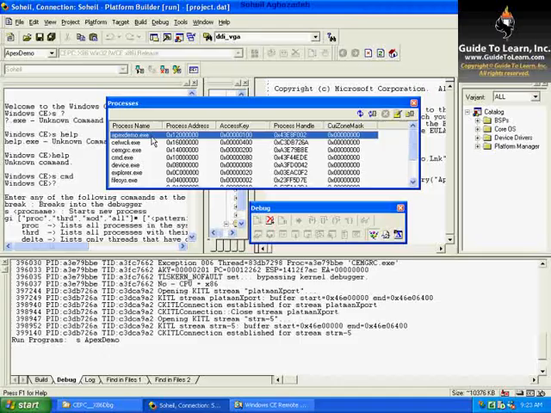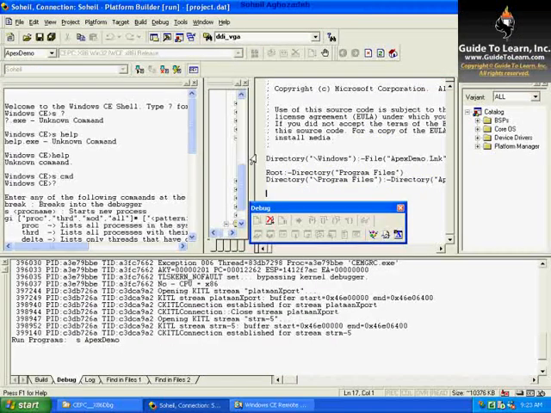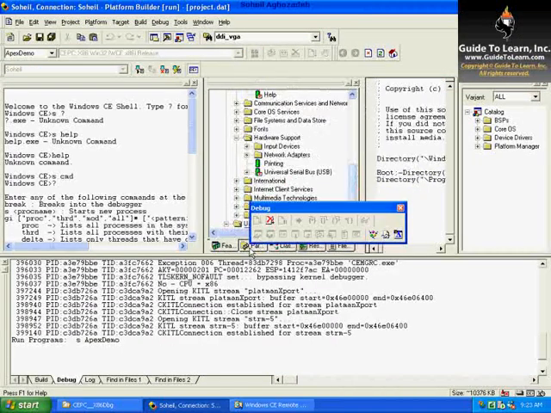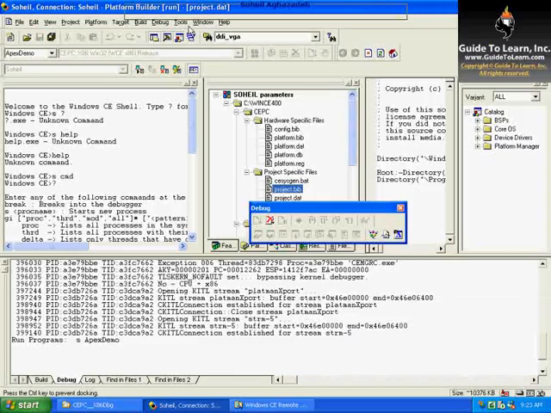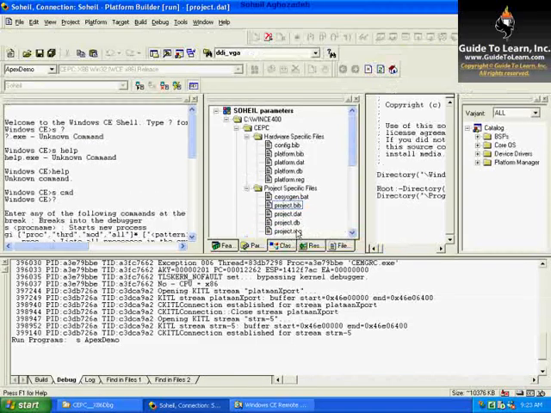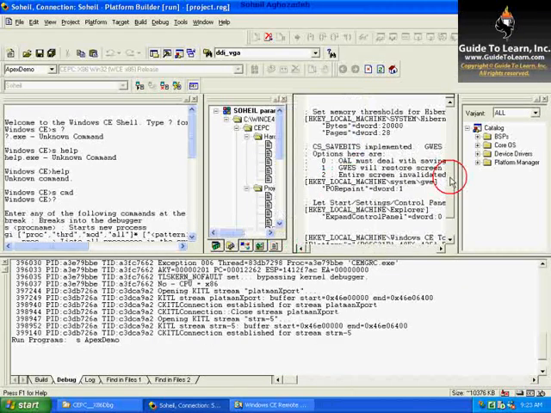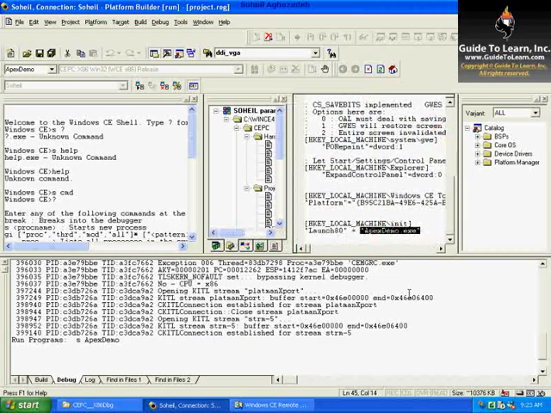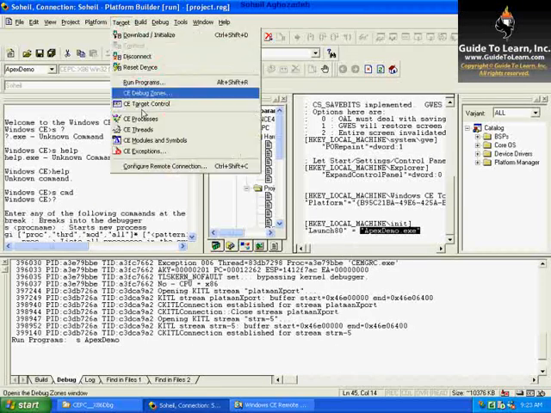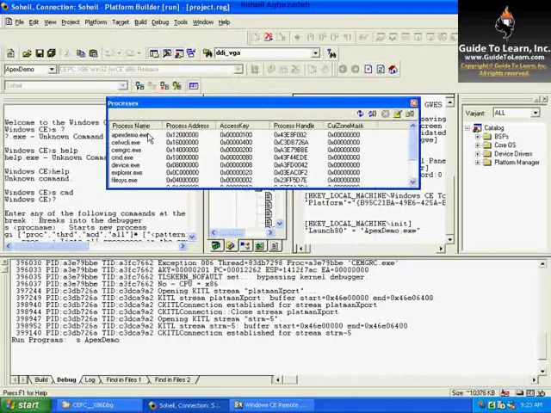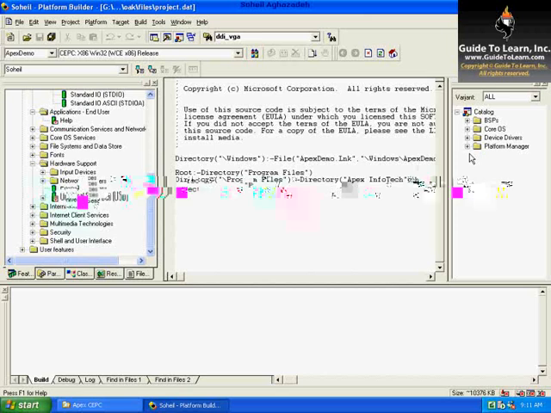The reason that the Apex demo is launched already is because I failed to remind you that I also added a new line into my registry under project.reg. Under project.reg, I went in there and added a line in order to start Apex demo automatically. That's why you saw two different processes running as Apex demo. So Apex demo got started automatically at startup, just because I've added the HKEY_LOCAL_MACHINE entry and then passed the launch capability in order to launch that. So that's why you had two instances of it.